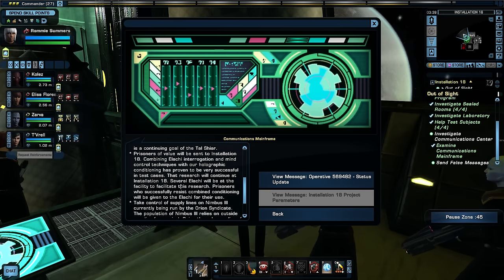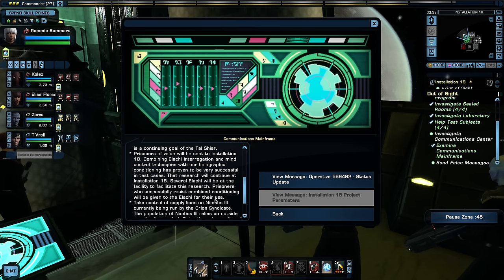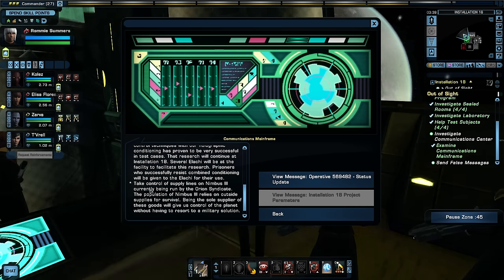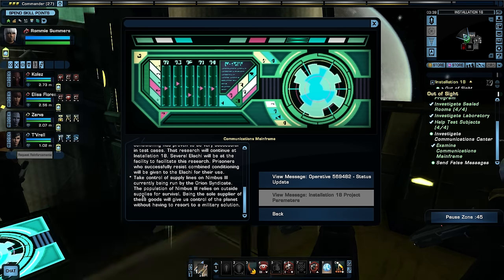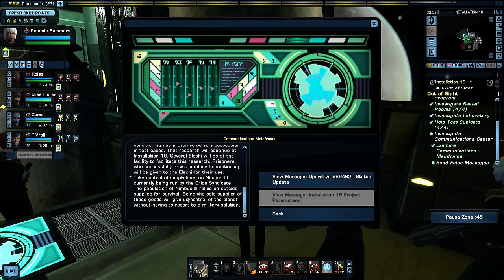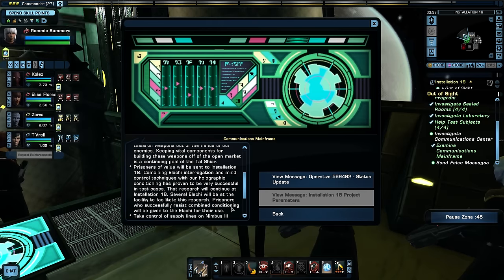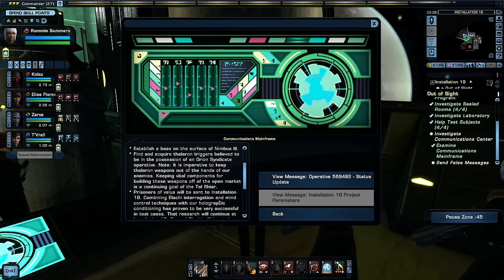That research will continue at Installation 18. Several Ilachi will be at the facility to facilitate this research. Prisoners who successfully resist combined conditioning will be given to the Ilachi for their use. Take control of supply lines on Nimbus 3, currently being run by the Orion Syndicate. The population of Nimbus 3 relies on outside supplies for survival. Being the sole supplier of these goods will give us control of the planet without having to resort to a military solution.